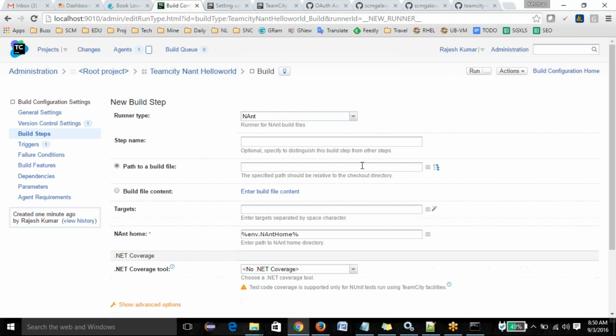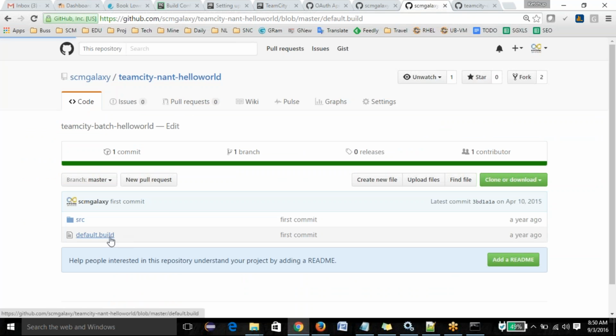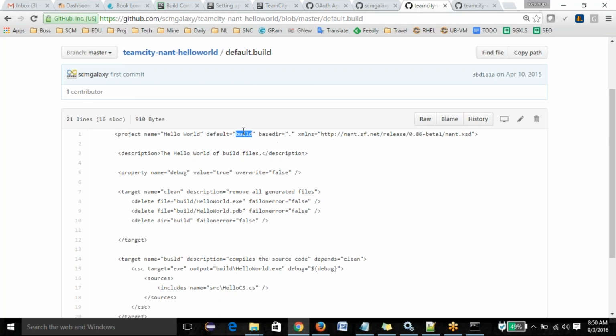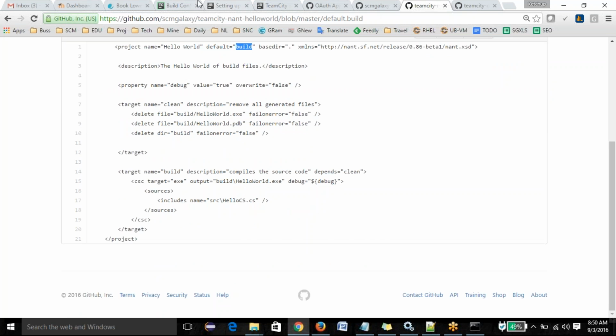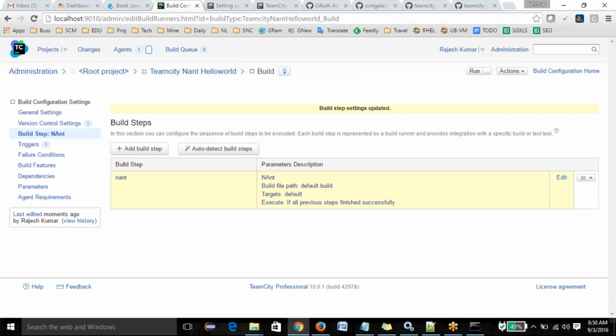I give the name NAnt, and for path to build, I'll just locate the NAnt file, which is default.build. Targets, I'll look at what targets they're using, and they're using the default target, which is build, so I'll keep it. If it is a default, then I don't mention it. Done. I run it.